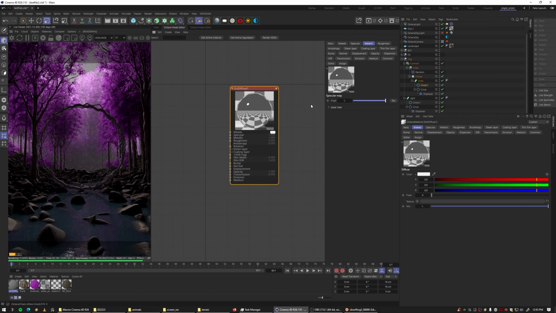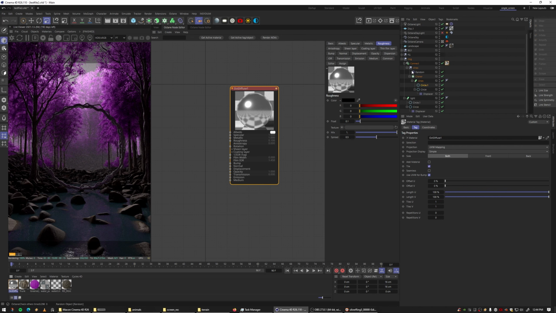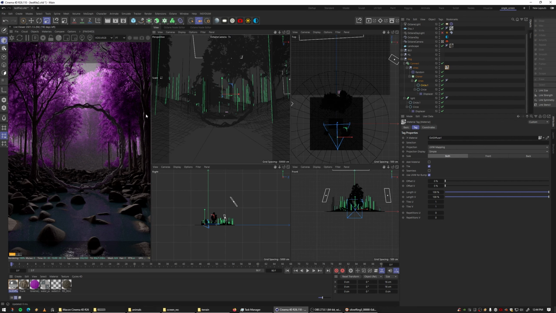So you get this shiny metal. And then I'll go to roughness and set the roughness to maybe 0.1. So you get this sort of just silvery material. And you can work on that as much as you want. I'm going to add it to our vines object here. And that'll make some of these vines nice and silvery.